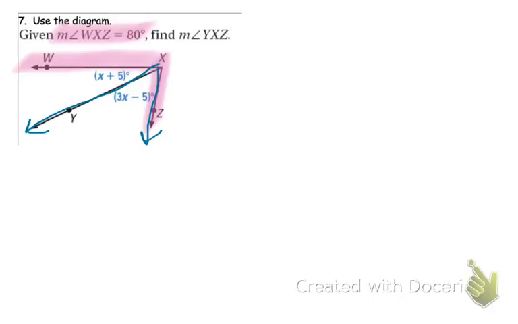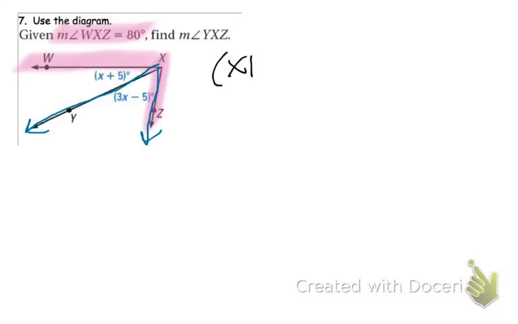So it looks like it'd be good if I could find out what x is, because then I could just plug in x right here, plug in an x right there, and then I'll be able to get what 3x minus 5 equals. So let's see. I know that the two angles don't look equal. One looks bigger than the other one, so I'm not going to put an equal sign in between them.